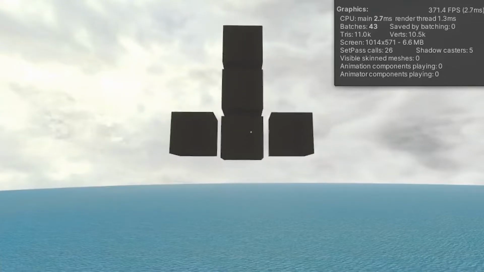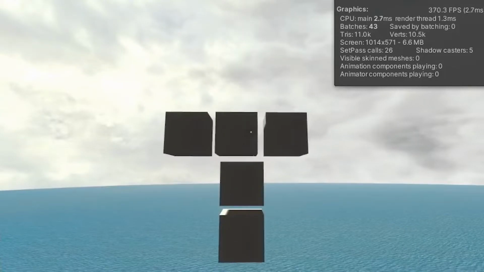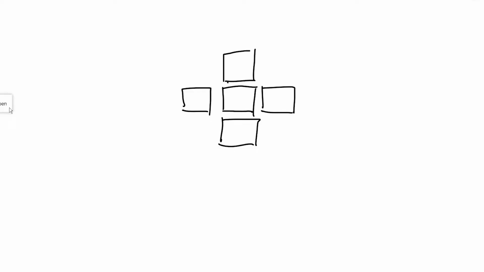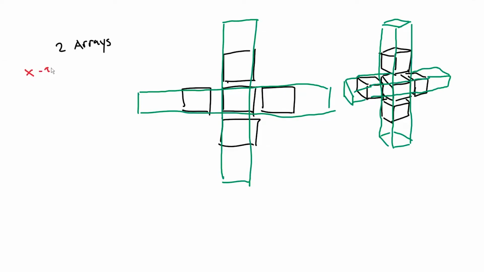After many hours of research and development, I finally managed to get the rooms to move along their axes. Here's what I did to make everything work. First, I created 5 cubes that represented each of the rooms. Then I created 2 colliders, one for the horizontal axis and one for the vertical axis. I then created 2 arrays, one for each axis, the x-axis and the y-axis. The arrays help store information on which direction each room can move in.